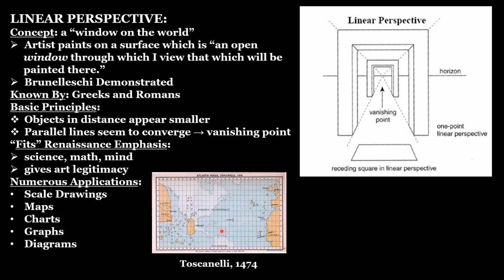This is a modern day version of a map by Toscanelli, as you see, from 1474. It's just a modern version of what their understanding is of what he created as a map. And this map went with Columbus across the Atlantic. So this development and perspective made that possible. The knowledge of how to plot places on a graph or a diagram, a map, was very, very important for many things, including map making, cartography.